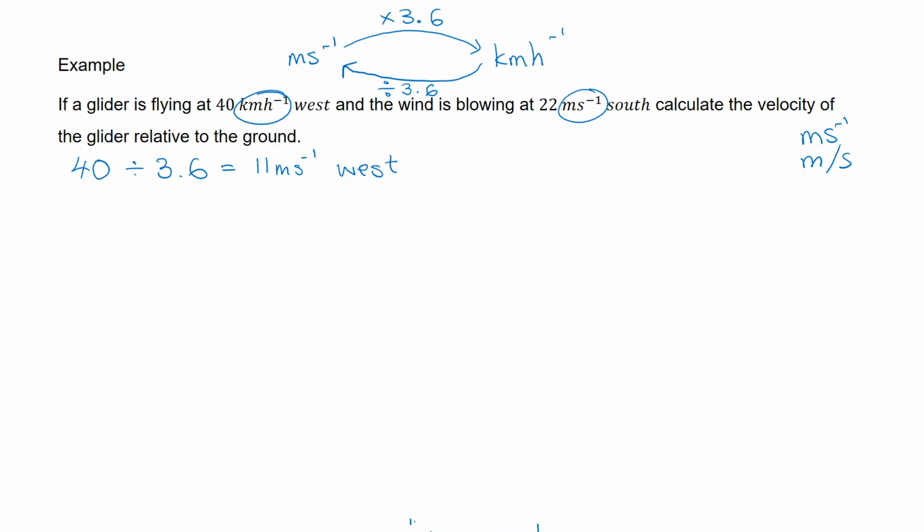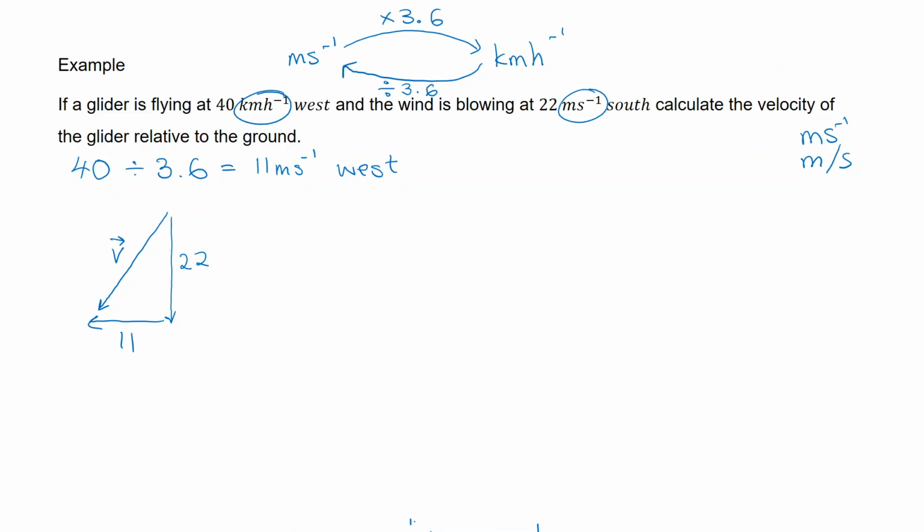So 22 meters per second south. I'm going to go south first. So south is sort of downways if we're doing it on 2D paper. And that's 22. And then we're going 11 meters per second west. Now, the resultant component is the velocity that way. Wonderful. Now, let's find out first the value of that velocity.